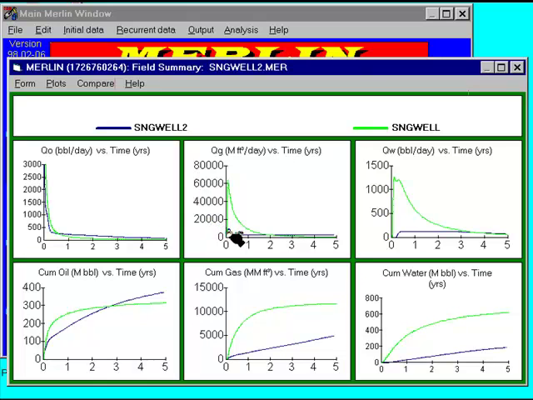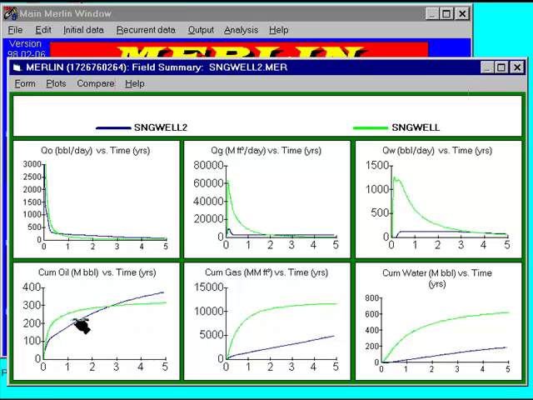And we note, yes, we had gas breakthrough at about the same time, but it was much less than we saw in the earlier run. The same is true with water. We had an early water breakthrough, but it did delay a little longer, but it did not go nearly as high as we saw in the earlier run. You can see this especially in the cumulatives, where the cumulative gas and cumulative water are much lower than they were in the earlier run, indicating now we're handling much less of our undesirable fluid.